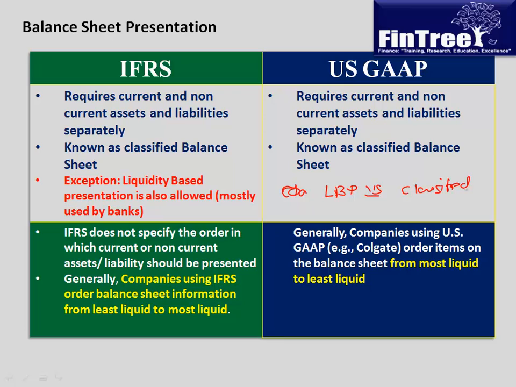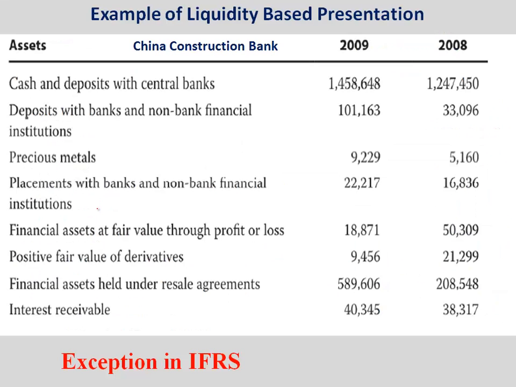So on the exam, if they have given you a small section of balance sheet and you see that there is no classification between current assets and non-current assets, then you would know that the company is in an IFRS environment because it is using a liquidity based balance sheet. However, a liquidity based balance sheet is mostly used by the banks. So let's look at an example of a liquidity based balance sheet.